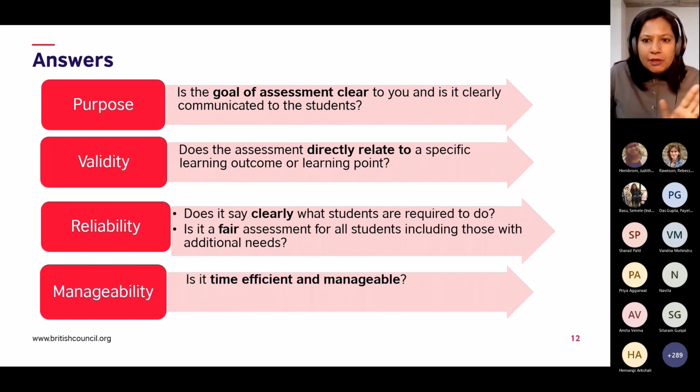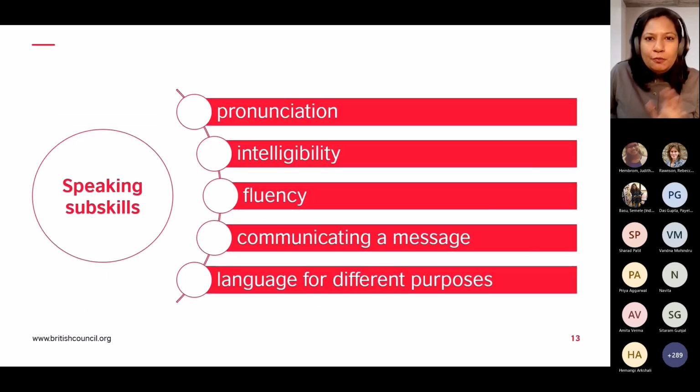So moving on, this is our first part and I'm slightly running behind time as expected. We are going to move into the skills part of the session, but so far I'm really loving the energy and your participation in the chat box. Thank you very much. Keep it on.